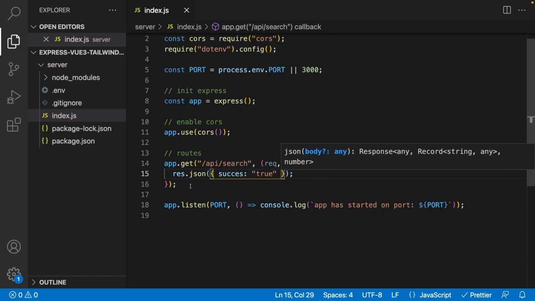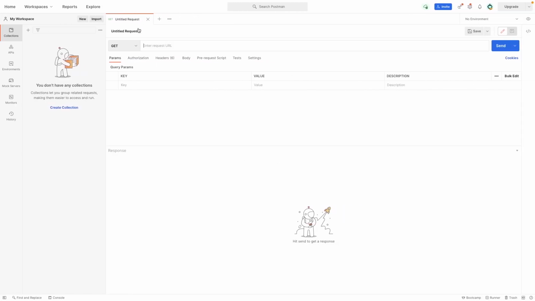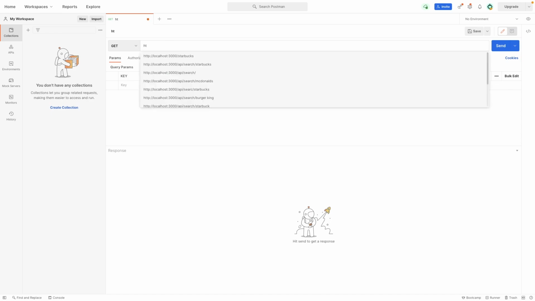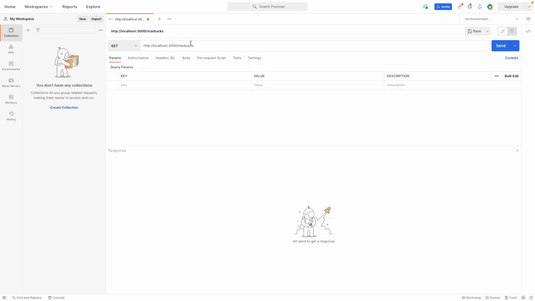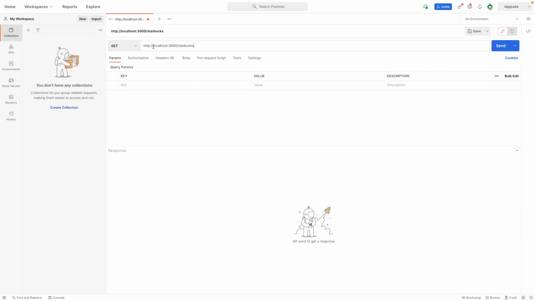So just to test that this route is now working, we're going to be using a program called Postman. So what we'll do is we'll go over to my other screen here. As you can see, I already had this open. So it's set to a GET request here. And then we want to enter here inside of the URL that we want to hit. So as you recall, if we go back to our server here, we're currently on port 3000.